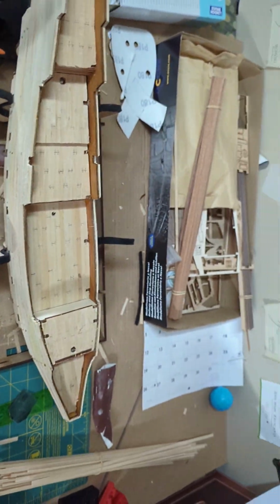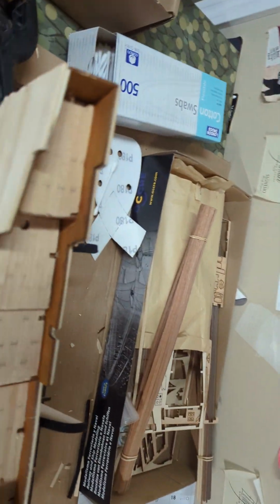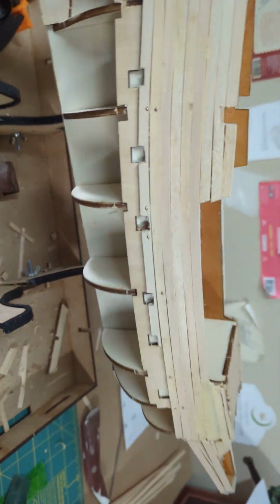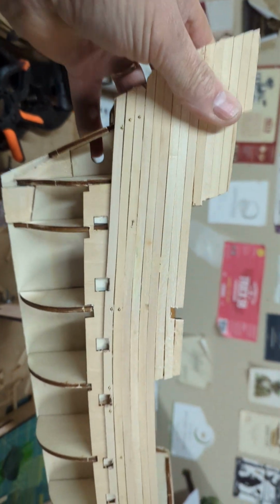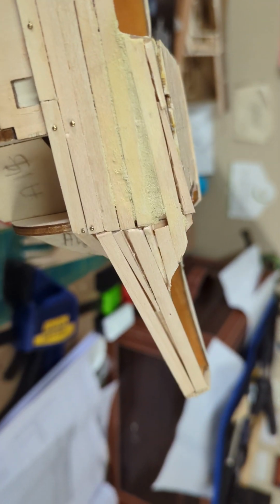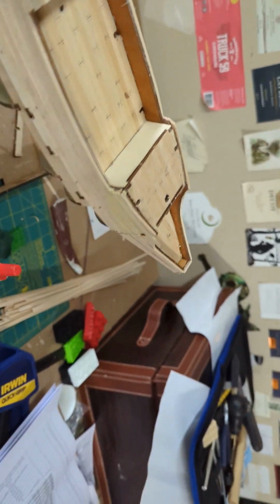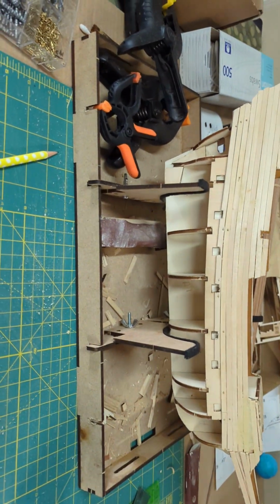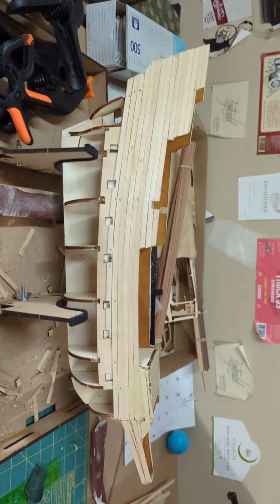In this case, we're talking about the Occre model Golden Hind, which you can see I've started and looks pretty good so far for a beginner. There's some mistakes, but those will be sanded out and wood filled. And then there's another layer that goes on top of all that, but all things told, hasn't worked out too badly. So in my first part, I'd like to talk about what equipment you should get.